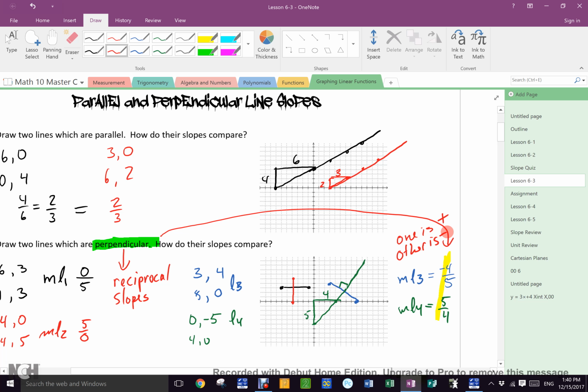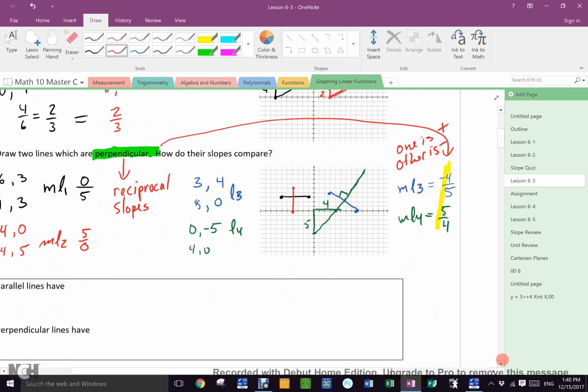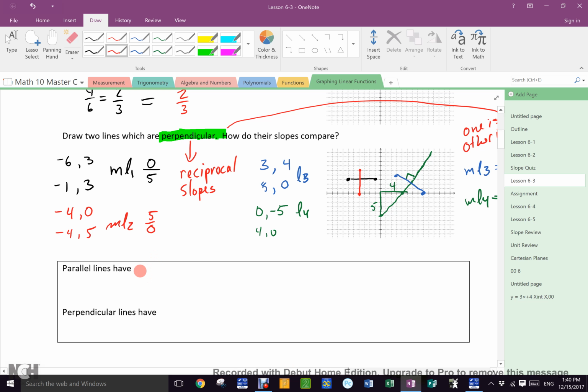Does everybody understand? All right, let's see if you really do. Let's write that out first. Parallel lines have the same slope in every form, yes? 2/3, 4/6, 8/12, it's all the same slope, right? And this is how we write it. Line 1 parallel to line 2. And what does that mean? That means the slope of line 1 equals the slope of line 2. And that works both ways. If you have equal slopes, you have parallel lines. If you have parallel lines, you have equal slopes.